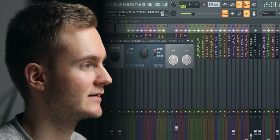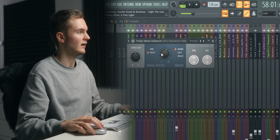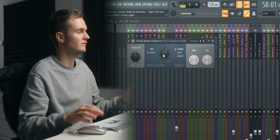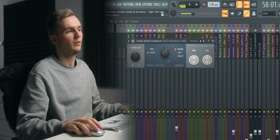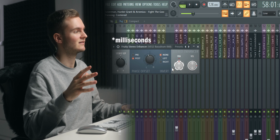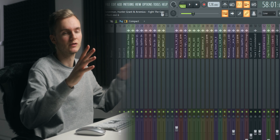And what makes this offbeat kick really interesting is that I played around with the stereo imaging. On this one I have this Fruity Stereo Enhancer, and I have two of these on this one, as you can see. With this first one I'm having a phase offset of 0.7 milliseconds to the right side. Now with the other one, I have 0.7 milliseconds of offset to the left side. So this creates this interesting stereo type of panning.